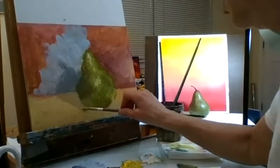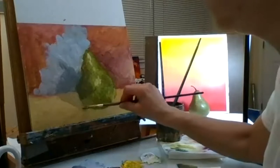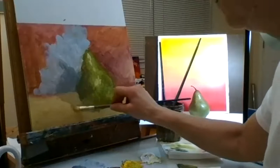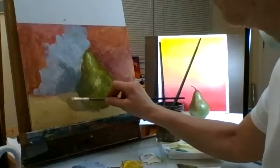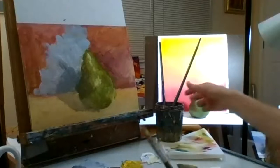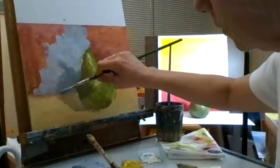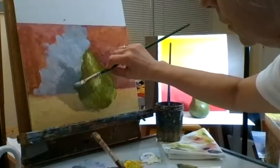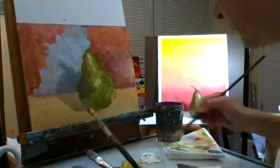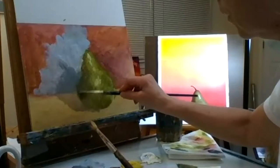And it's not quite dark enough. It's a little darker. And what I need to do is make sure that my line is straight, but not too hard, and that my pear is nice and shadowy in the area over here.